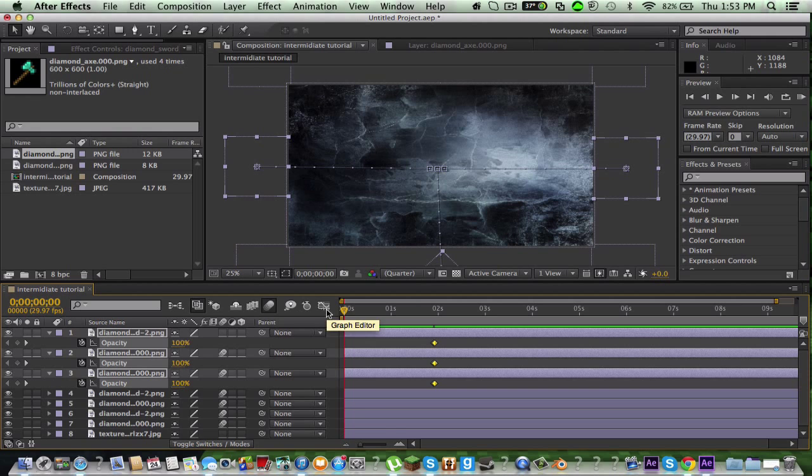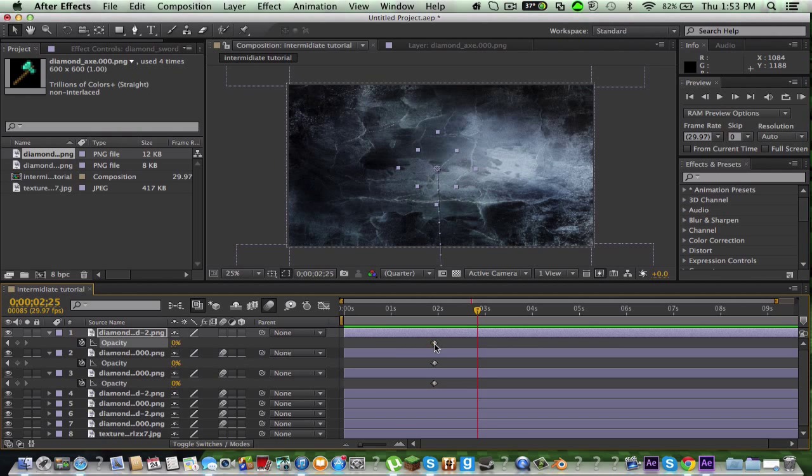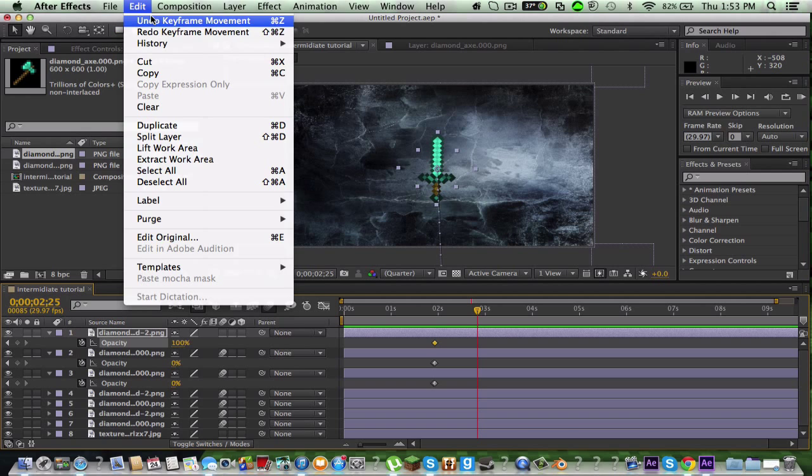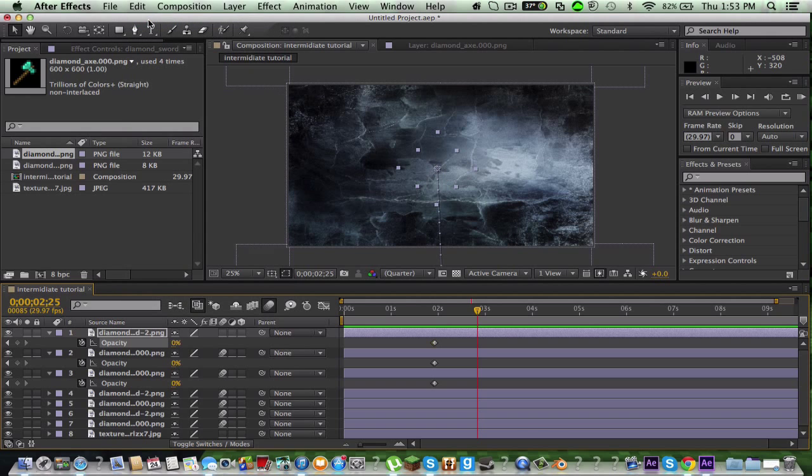So this is what it's gonna look like. And they just disappear. But if you made a mistake, just click the undo keyframe movement.